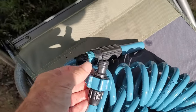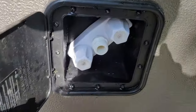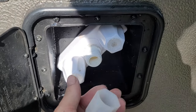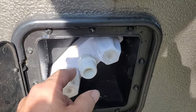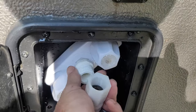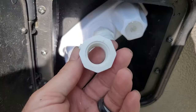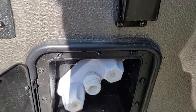And I did put a quick connect in there because, oh, okay, I'm getting ahead of myself. What I did is I removed their quick connect fitting. It just unscrews, okay? And I went to the hardware store and I got a half inch thread back there and then 3/4 water hose fitting thread. So I got one here, I can show you. It's threaded on the inside that screws on to the factory threads where I removed this.